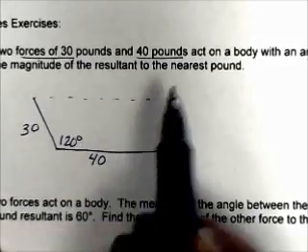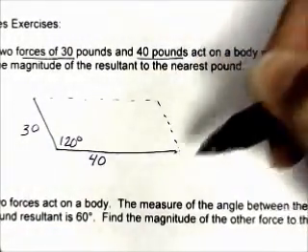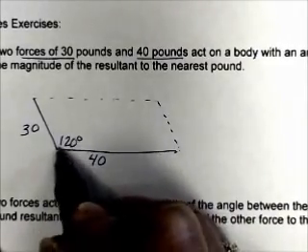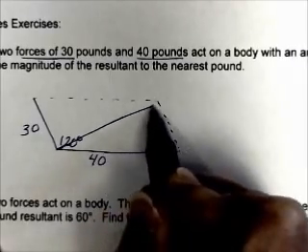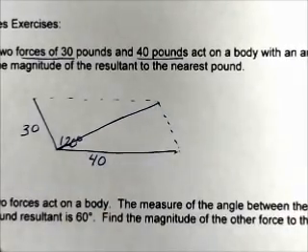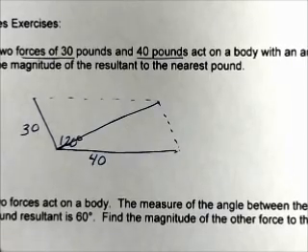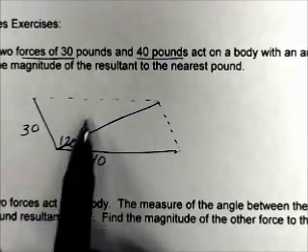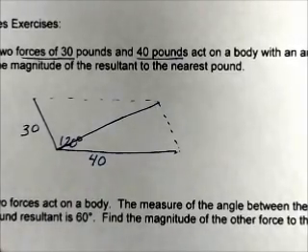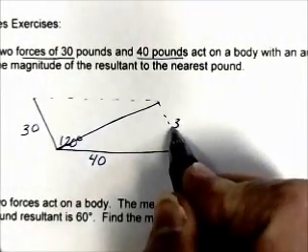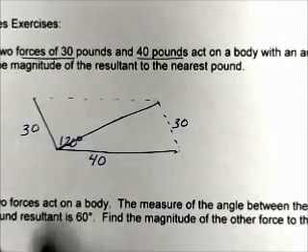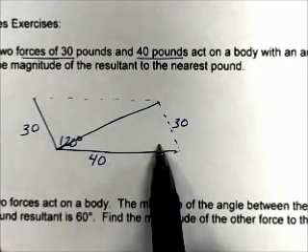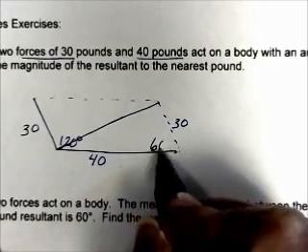I finish out my parallelogram. All right. Now the resultant, again, is always the diagonal between our two forces. We want to find the magnitude of that resultant. Okay, well we've now split the parallelogram into two triangles, so let's work with one of those two triangles. I'm going to move the 30 over to here, to the opposite side, and if this was 120 degrees, then this consecutive angle of the parallelogram would be the supplement, 60 degrees.